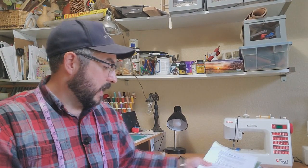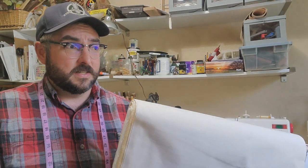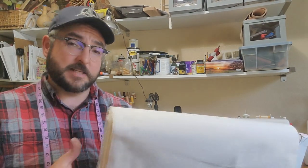I make a lot of these, and so I found that it's just cheaper for me to buy the entire bolt of fabric. I just order the whole bolt of cotton drill off the Joann's website. I use my coupons, I watch my sales, and I can get an entire bolt with shipping for sometimes like $90. And this will, of course, last me a long time, but it's always handy. And I've really enjoyed making tents and cutting the fabric straight off the bolt rather than all the different pieces that you can get if you go to the fabric store.